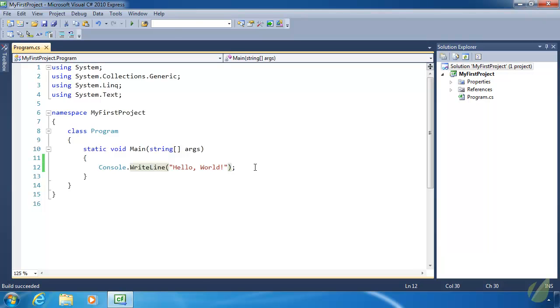So we are going to end this lesson with that. We want to keep things just a little bit simple because tomorrow we are going to talk about more types of data and variables. We talked about the string, which is the hello world that we pass to the WriteLine method. But there are other types of data that we need to cover. And over the next few lessons, we will be doing just that.